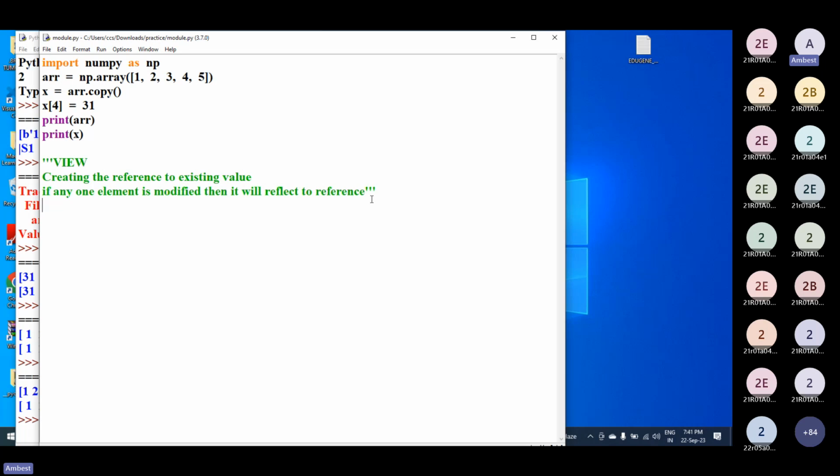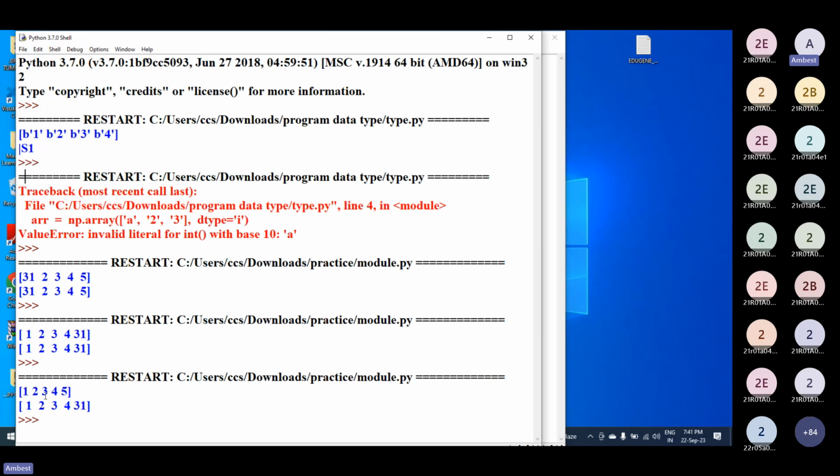The thing which is duplicated or copied will get modified, and the original array will not get affected. You can see clearly, 1 2 3 4 5 has printed, and 1 2 3 4 31 has printed. This is how it goes.